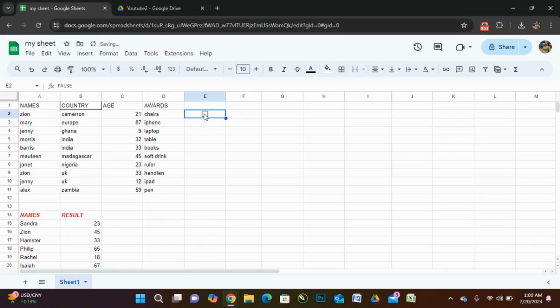To add this checkbox to other columns, move your mouse to the bottom of the cell that displays the checkbox, and when it shows a plus sign like this, you double click and drag across the other columns, and it has been added to other columns. Now, you have successfully added checkboxes to your Google Sheets.